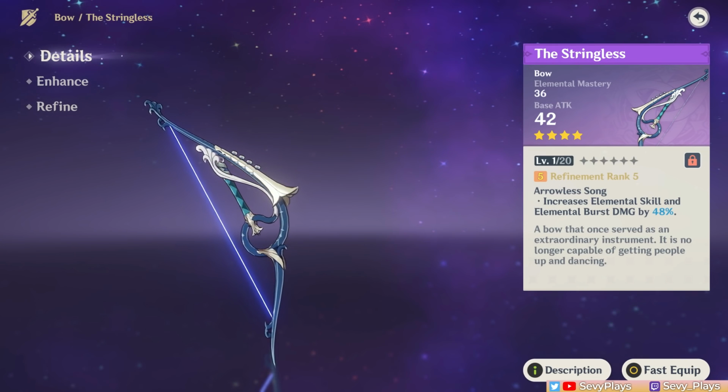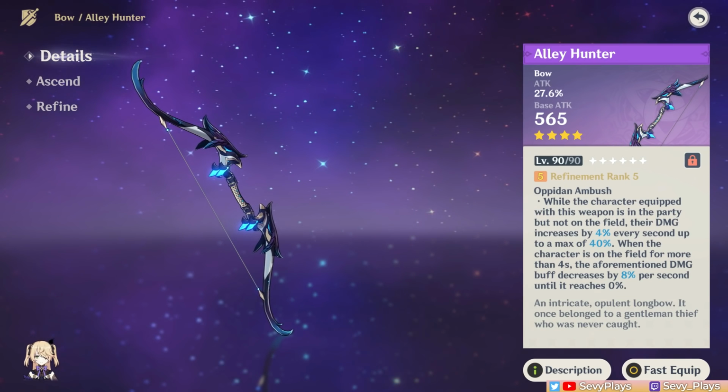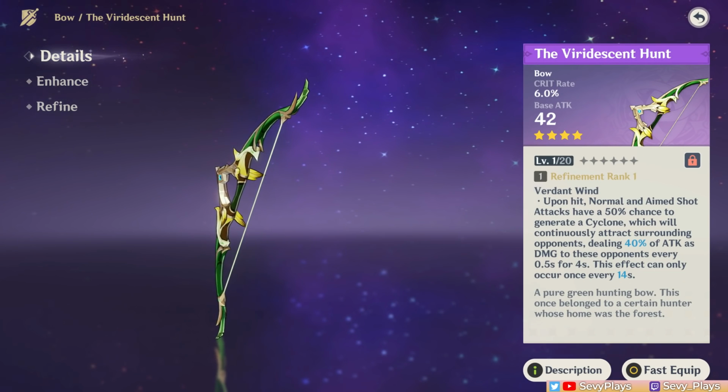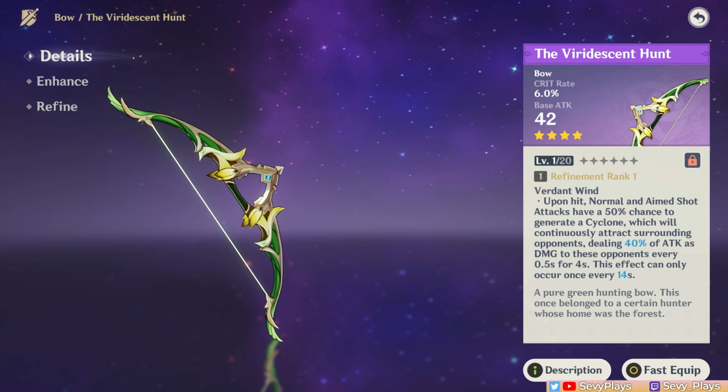Other 4-star options I could somewhat consider if you have none of the previous options are 1. The Alley Hunter, which is like an attack version of the Stringless on him, or 2. The Viridescent Hunt, which helps build his crit stats and looks pretty good on him but gives a somewhat redundant suction effect.